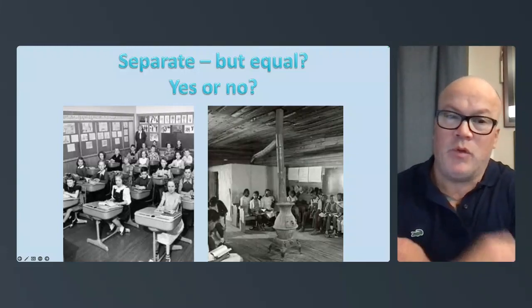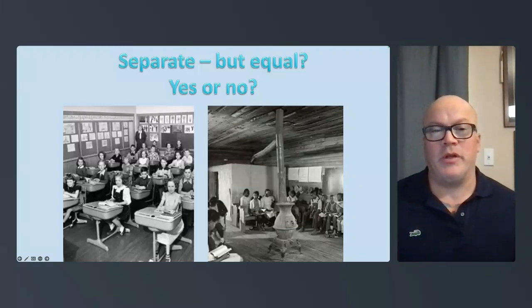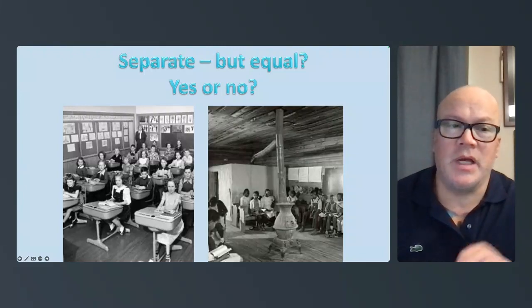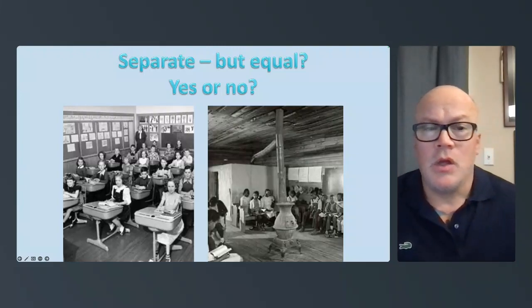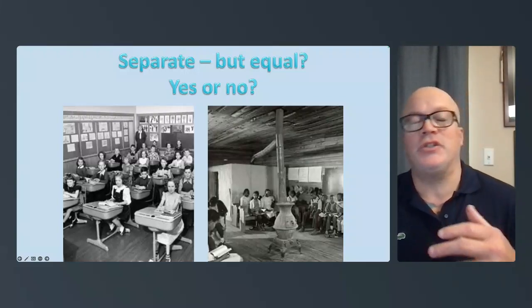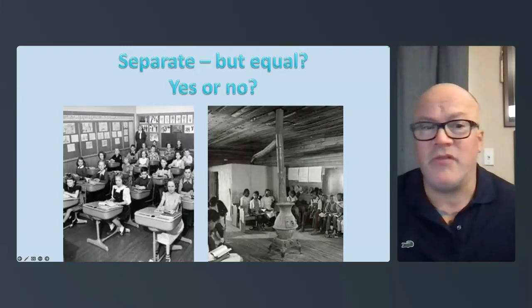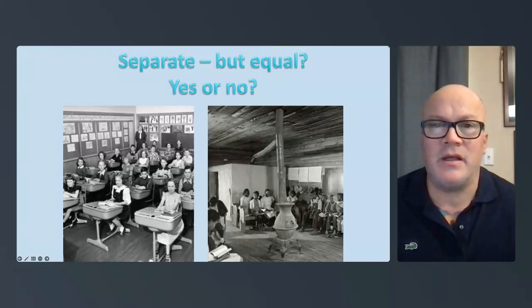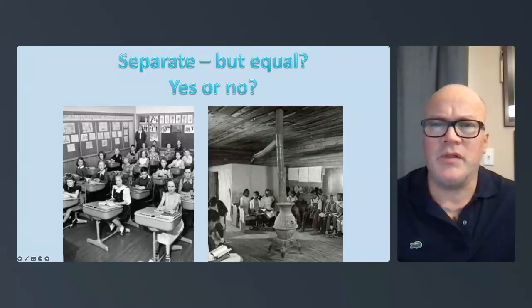But separate but equal wasn't truly equal. Conditions in the places meant for black people were usually much worse than those for white people. For instance, look at schools. Black schools often had leaking roofs, sagging floors, windows without even glass in it. They were overcrowded with a high teacher-to-student ratio. There were too many students and not enough desks, and not enough books. And if the books were available, they were old or outdated, the outdated ones that were passed along from the white schools. So we'll look at that.